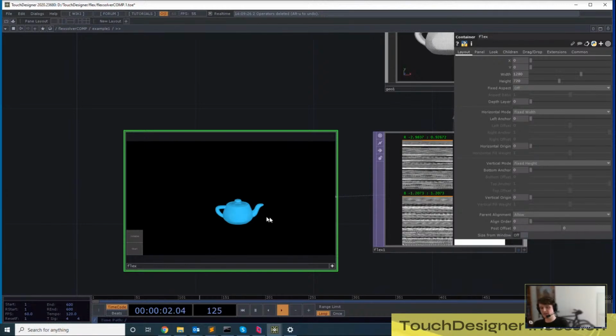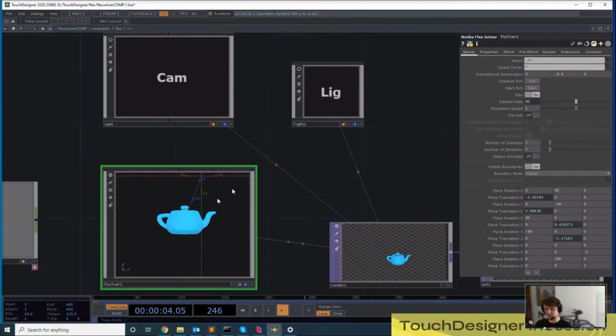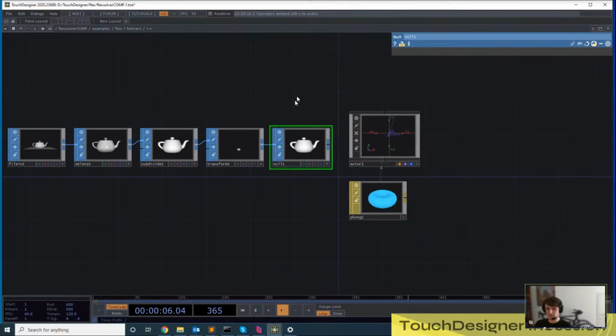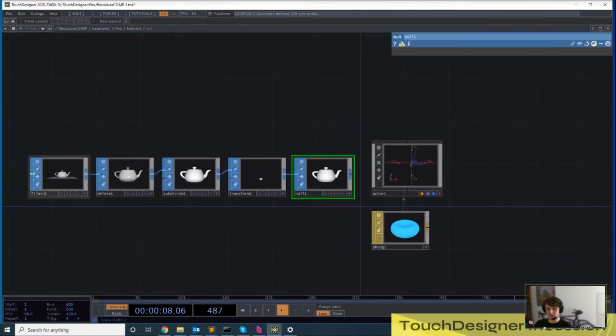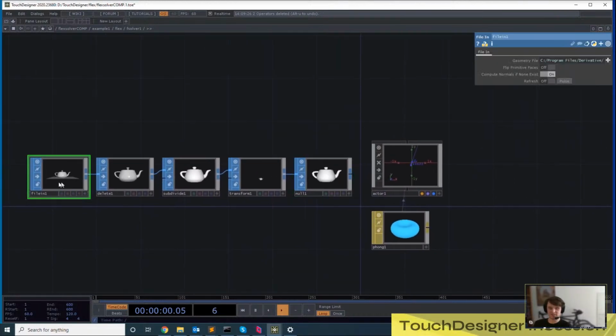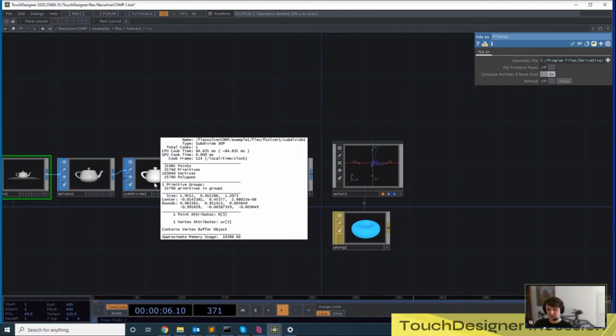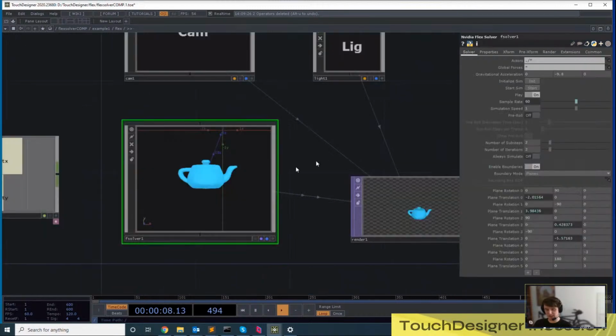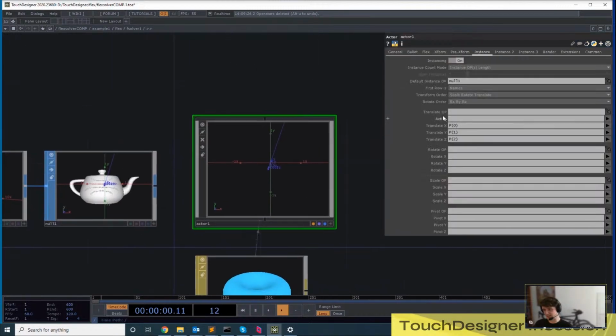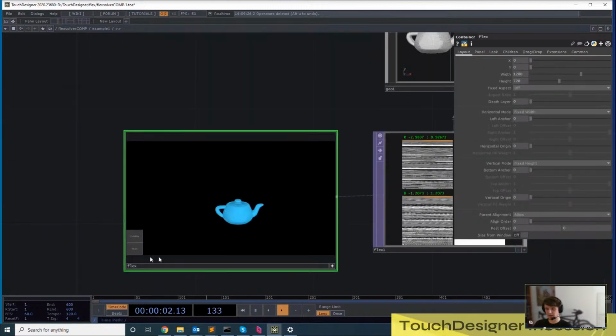So we have this teapot here. It's not the most detailed shape, obviously. I've just taken a file in that we package with TouchDesigner, subdivided it to get a few more points out of it, and then used it as the instance operator here.